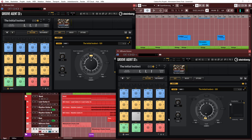Briefly explained, this is how I use the Groove Agent kits, which I like a lot because they have a clear definition of what you could expect from them, and the handling is quite musical. Like Minnemann drums, right? You listen to the kit and you see, yeah, it's a prog rock metal drum kit, and that's it. It's ready to use for that kind of music, and that's very useful when you are on a tight schedule. And of course, I know all the other cool virtual drum instruments out there, may they be sample based or on a synth basis.